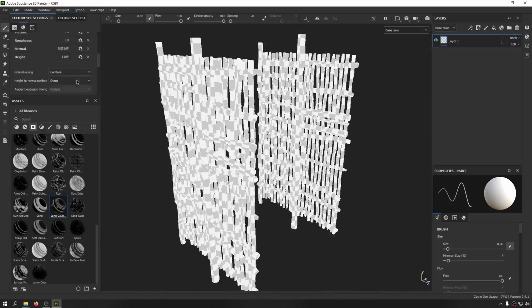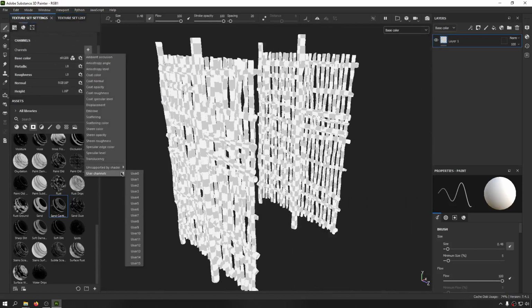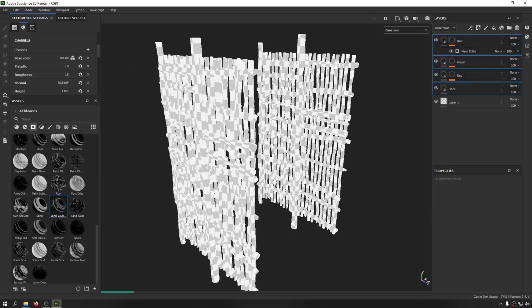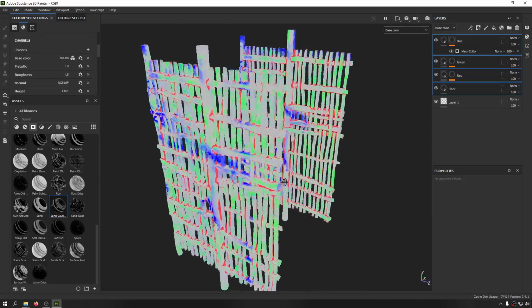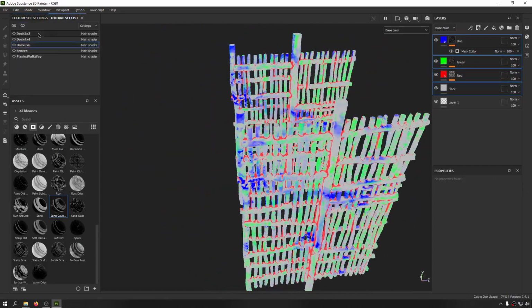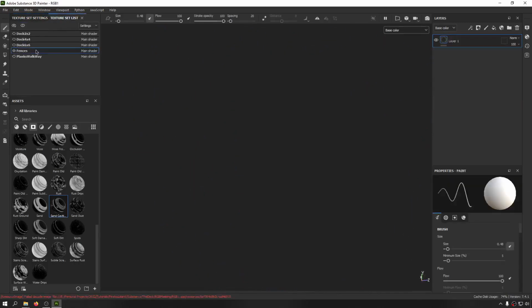Let's add user 0, user 1, and user 2, and then paste the information in here. It's going to wait a bit. Okay, and this is the information that we want. Okay, and perfect. And now let's go for fences.